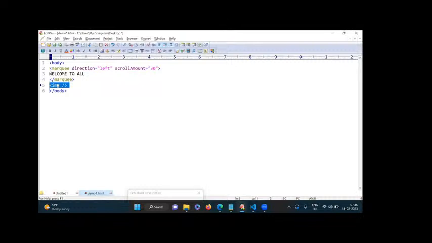Some people may have an idea on this HTML concept. That's why I'm asking. What is the difference between opening and closing tags and this direct closing tag? It's called paired tags and unpaired tags. Yeah, why are we using paired and why are we using unpaired tags?